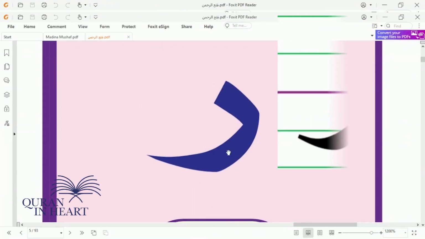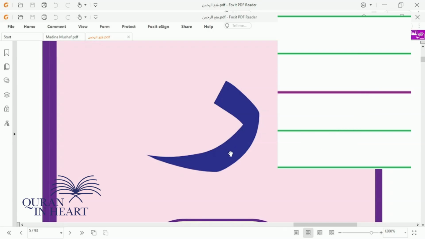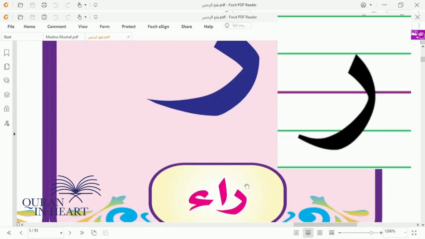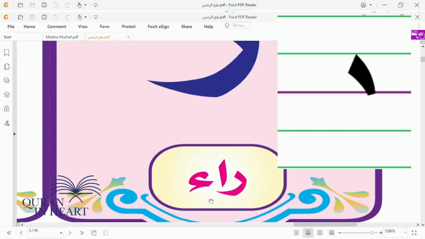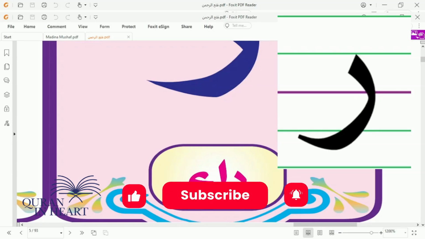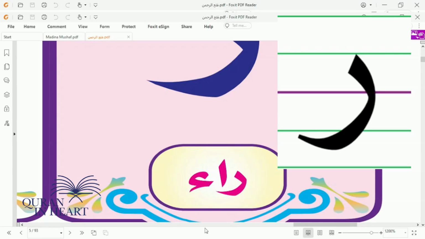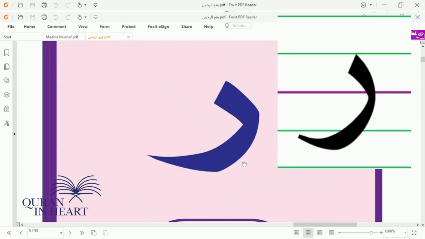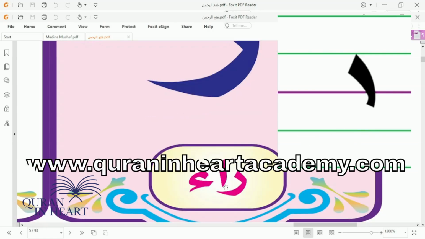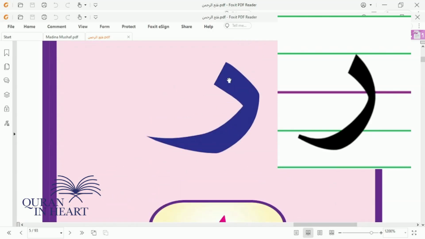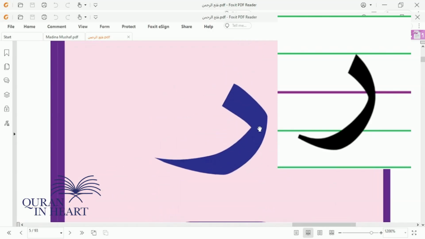This letter is called Ra. As I told you, we have two variations in Arabic. You can say Ra as written here, ended by the Hamza sound. But if you feel Hamza is difficult for you and you cannot say its sound right now, then you can just say Ra with the Alif sound. Repeat after me.